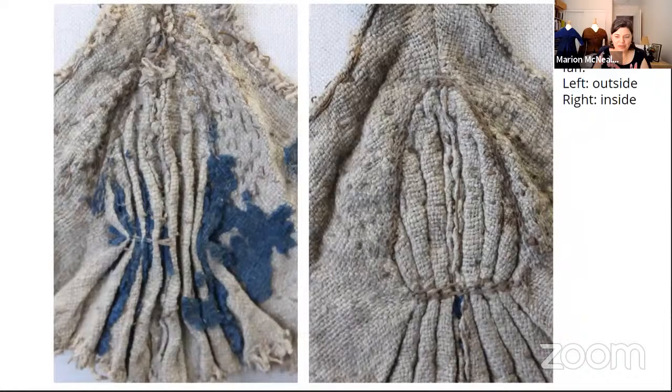We have what is remaining of the wool outer layer after the mice and moths have eaten it away, which allows us to be able to see what was inside, the stitching, we might say. There's this brown linen thread. It's actually quite thick. No evidence of waxing, but I will tell you that it really does need to be waxed in order to go through the fabric well.